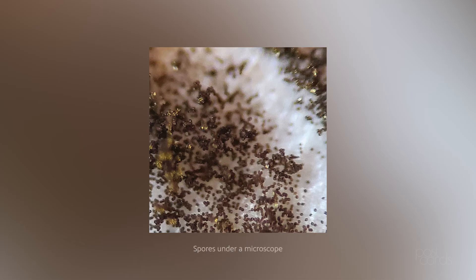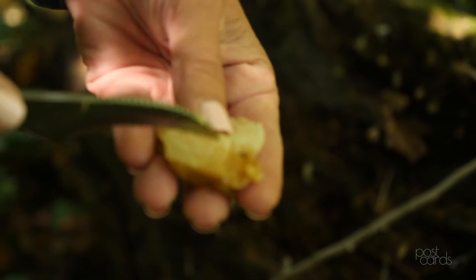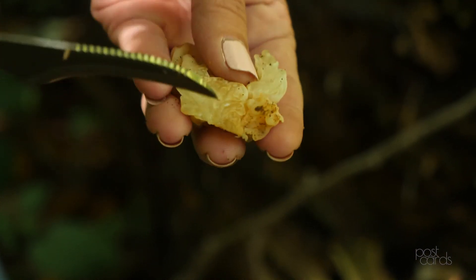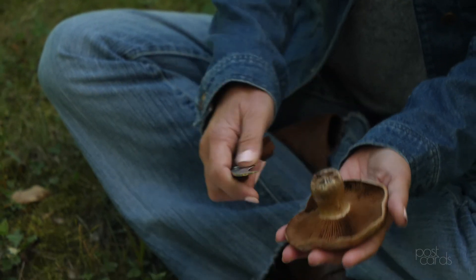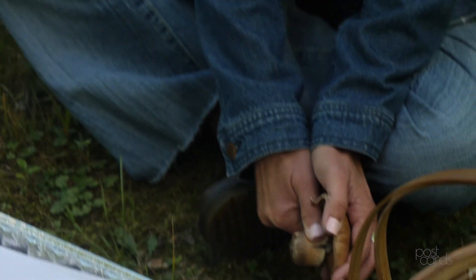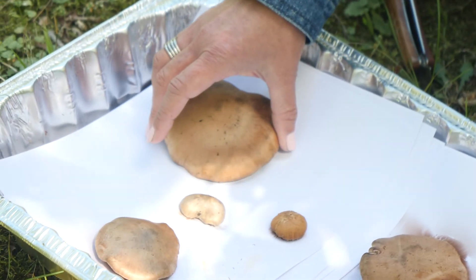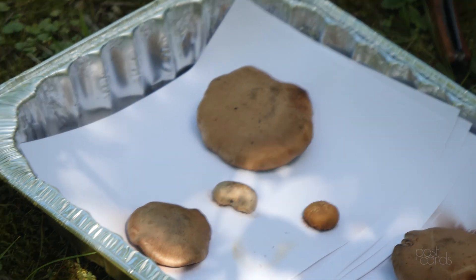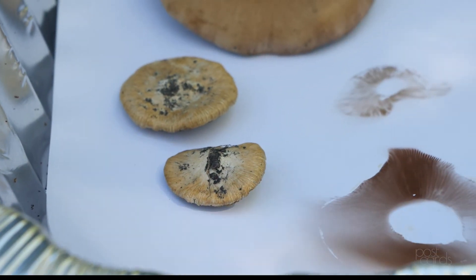So beyond the mushrooms even — I call my garage my nerd lab. I'm out there all the time just learning to ID different mushrooms. There's a whole process to it: you look at stems, you look at gills, you look at caps, and doing spore prints is part of the ID process. I take a black and a white piece of paper and put the cap so it sits on both. I cut the stem off and underneath it could be gills or pores, folds or teeth — all different things under the cap. I set that down flat, and usually the spores start dropping in about two hours, which is good enough for ID purposes.